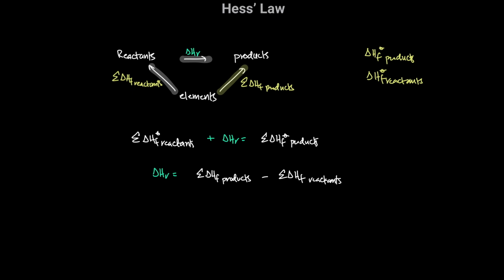So if you had to find the enthalpy change of a reaction, and you were given the formation enthalpies of the products and reactants, you could draw an energy cycle and figure out the enthalpy change of that reaction. Or since you're given the formation enthalpy data, you can just use this formula to calculate the enthalpy change of the reaction. It will be the formation enthalpies of the products minus the formation enthalpies of the reactants, and this applies for non-standard enthalpies of formation as well as for standard enthalpy changes of formation.